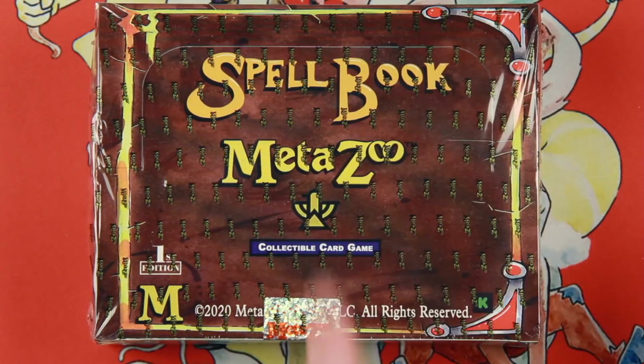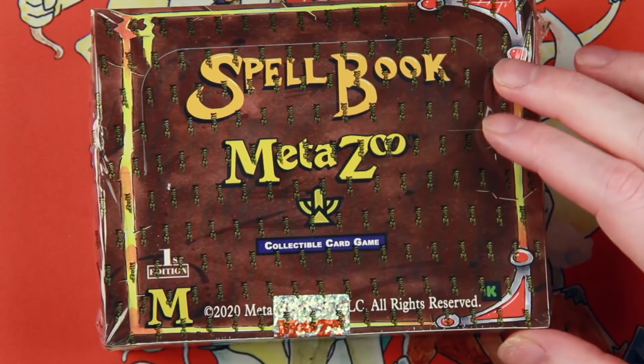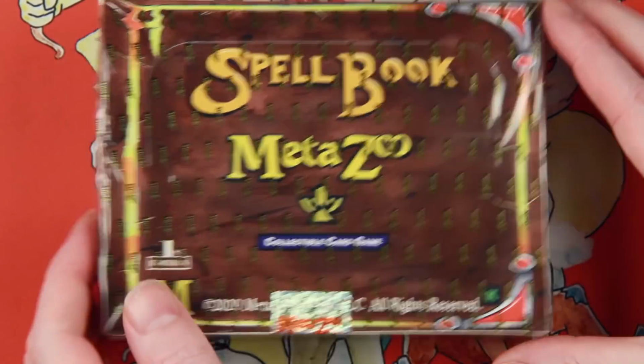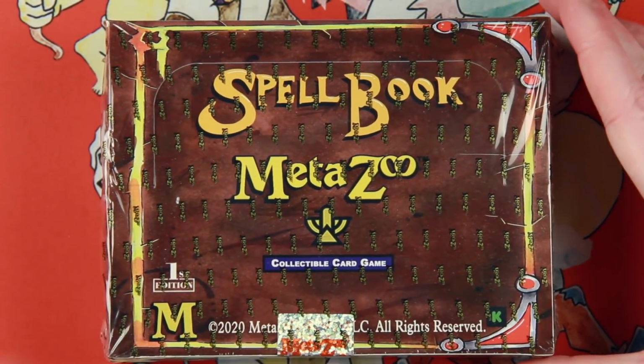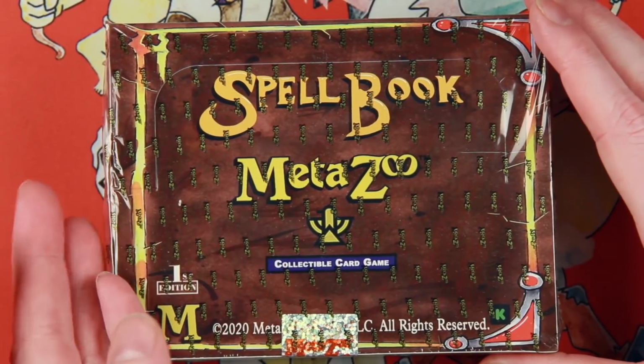Hey everybody, this is Kodak here, and today we're unboxing a little more Metazoo. Today, we are going to be taking a look at the Metazoo Spellbook. This is the half booster, what a lot of you might know as the fat pack. I call it a half box because it's roughly half the size of a booster box.